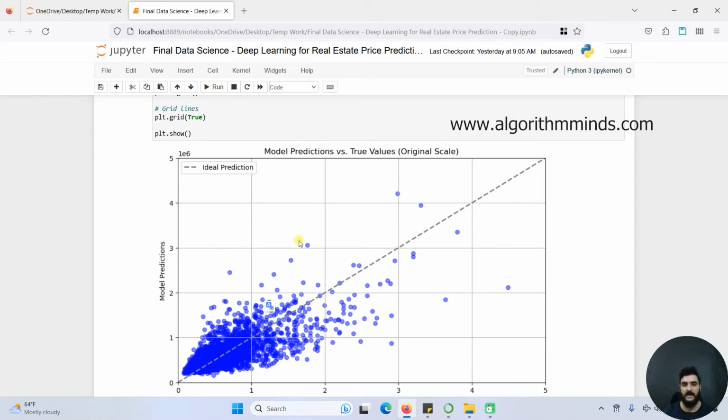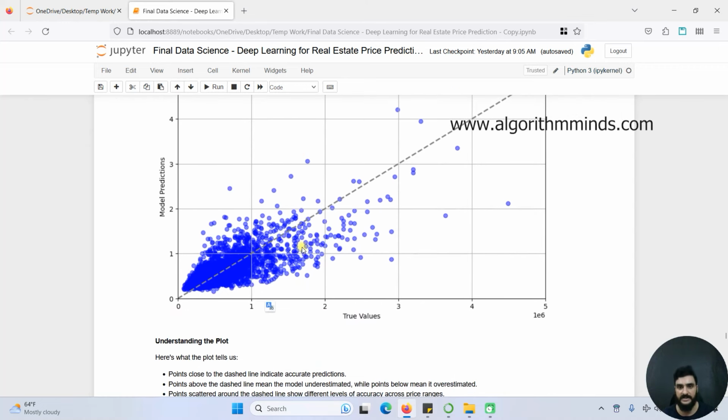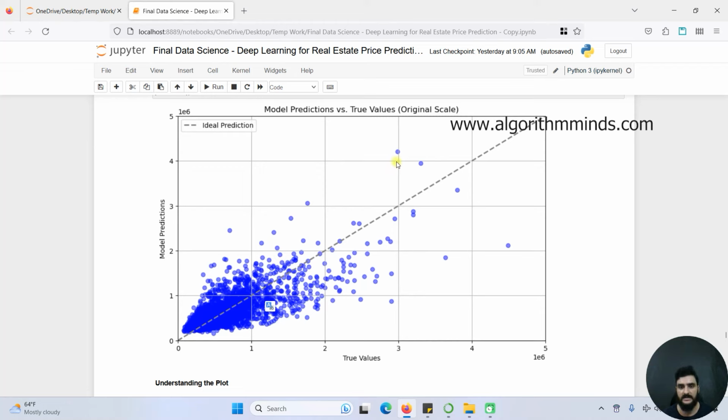If the values lie quite close to the diagonal or on the diagonal line, our model has predicted quite well. But you can see that there is quite a lot of variation. For example, here the true value is 3, but the model has predicted the value to be somewhere above 4. So this is quite a false prediction.